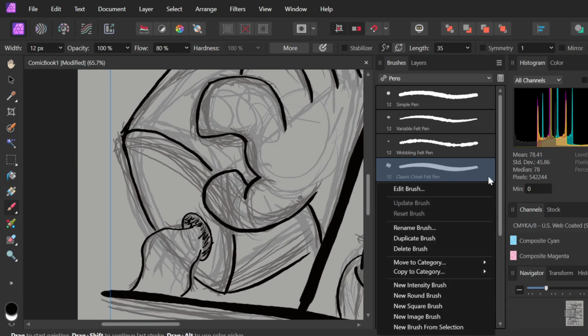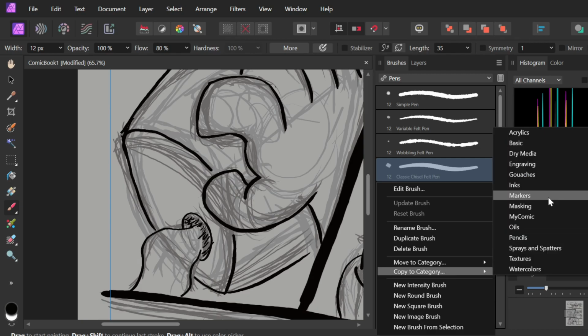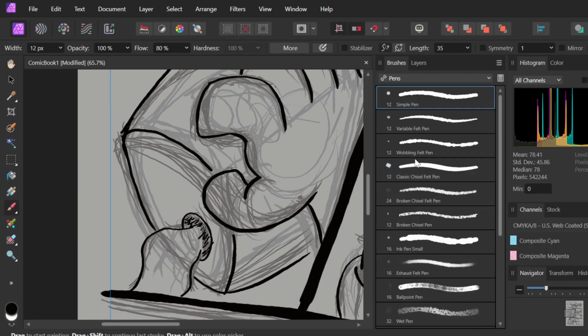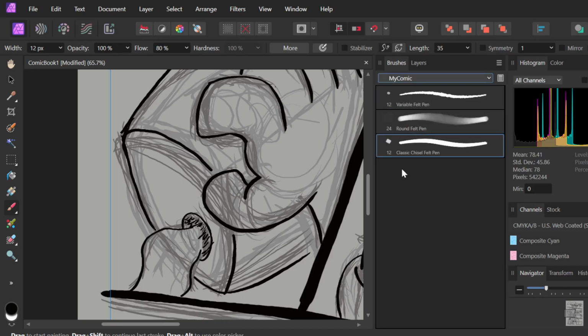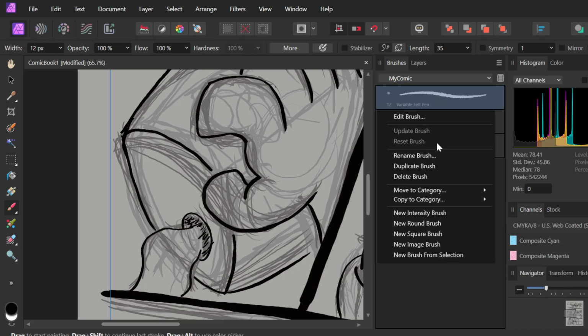Let me go to my comic, and let's get rid of variable felt pen.